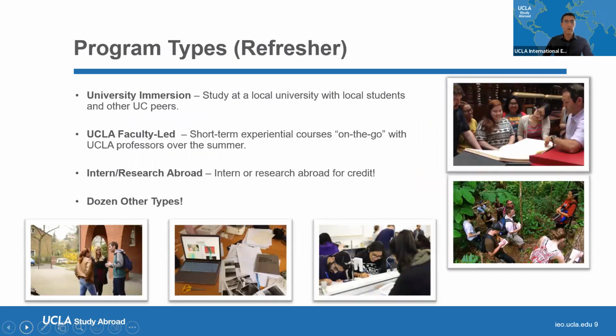A couple of items regarding program types. I do want to highlight one type of program. It's called the University Immersion Program, where you study at a local university with local students, local professors. It's an immersion program. Again, you have a full opportunity to get to know the language and culture of that country, of that city and university.